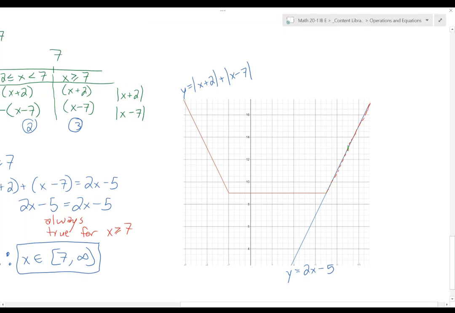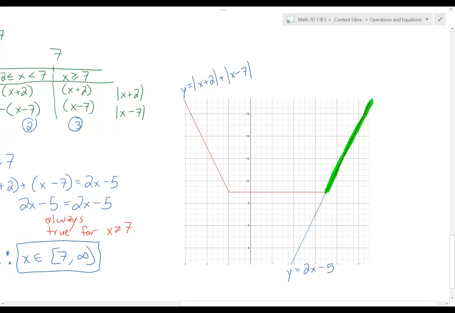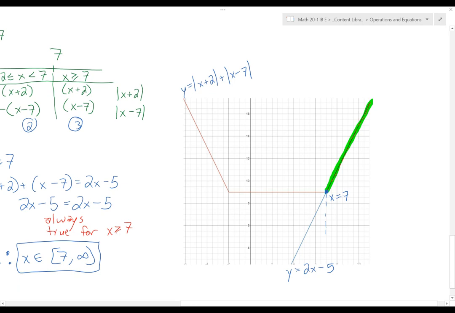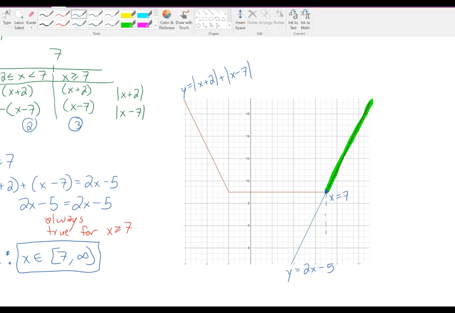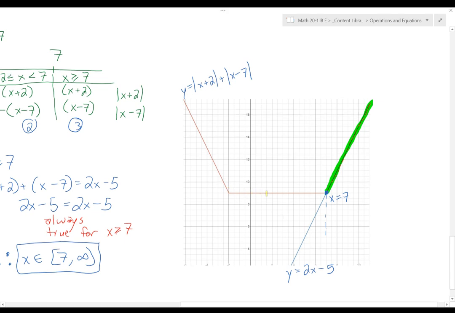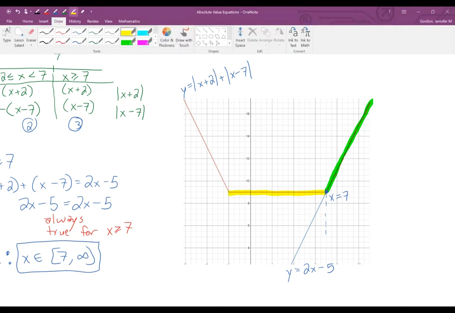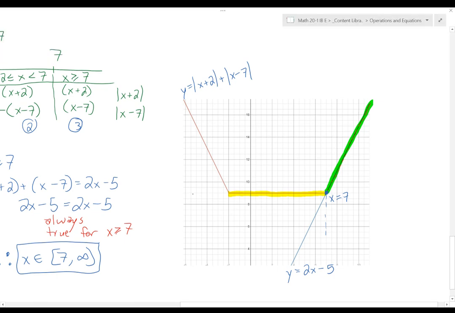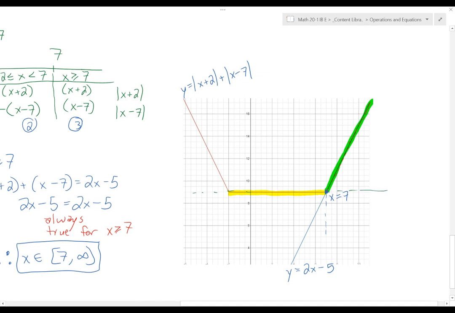Section 3, when I wrote that equation, both of those functions are actually just the same function. So this intersection right here at the critical value at the turning point is where x equals 7. And for every value greater than or equal to 7, these 2 functions are actually the same function. So that's why all of them are intersections. All of them are solutions to this equation. In the central section between -2 and 7, I can just see that one intersection. In fact, if I kind of think of this as being an extended horizontal line, I can see that's going to be the only intersection with that blue line.